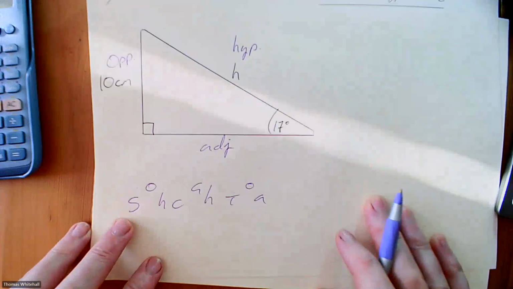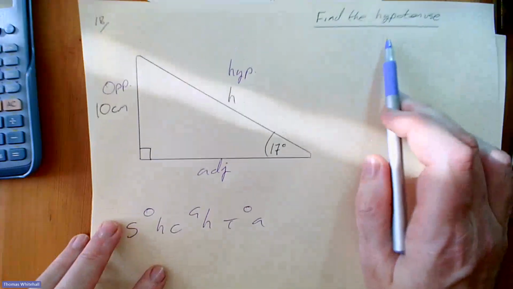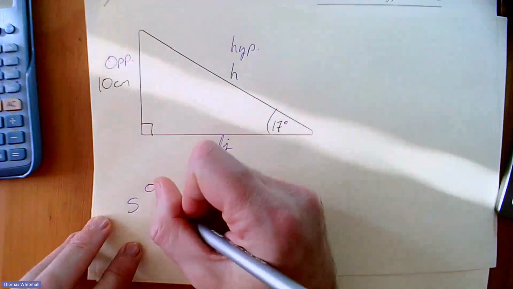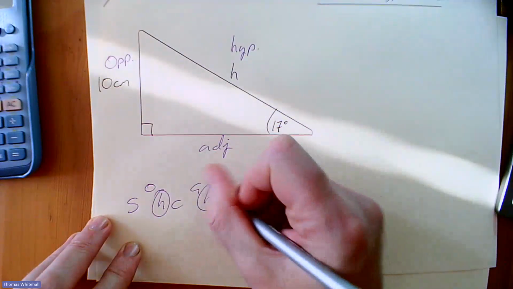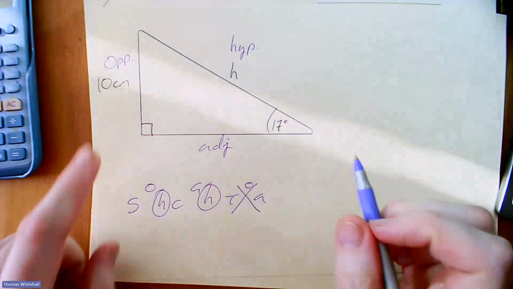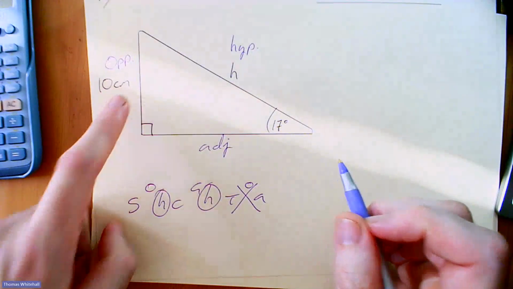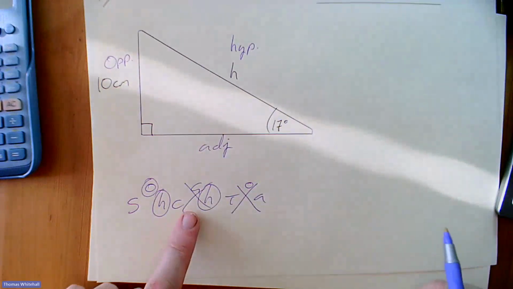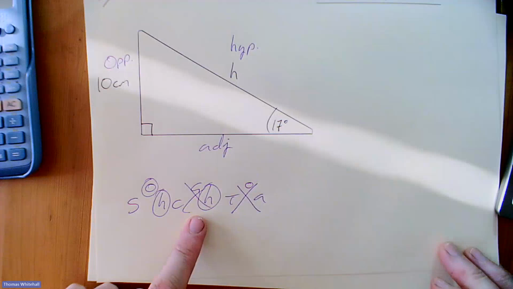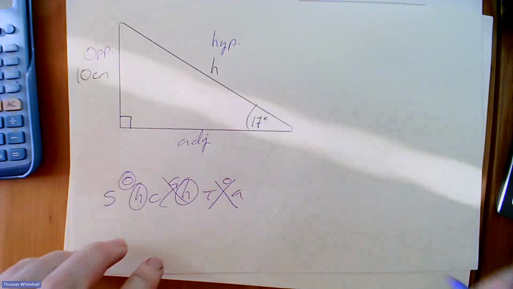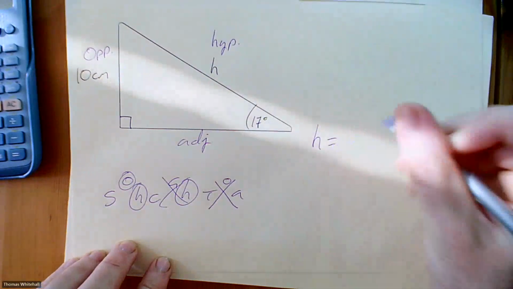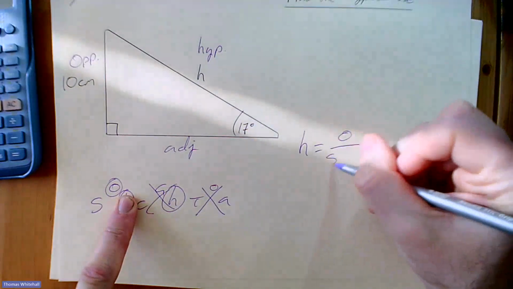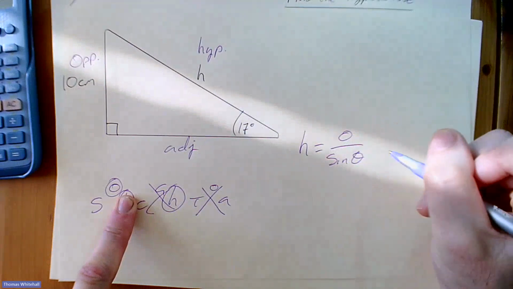So in this case, we're still after the hypotenuse. We're trying to find the hypotenuse. So we've got hypotenuse there and there, but not in tangent. And we're given the opposite. I've got opposite there, but I haven't got it there. So we already know what it's going to be, don't we? So again, hypotenuse. We cover up the h. Hypotenuse is equal to opposite over the sine of my angle.